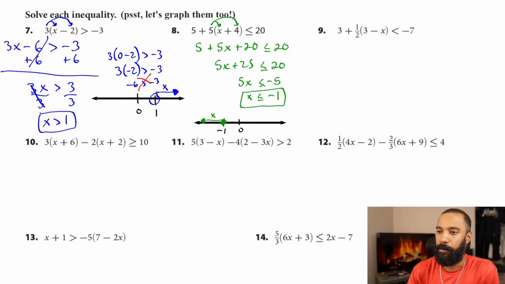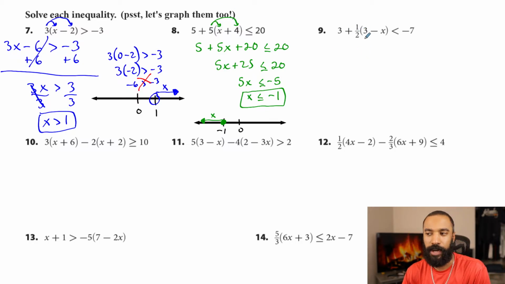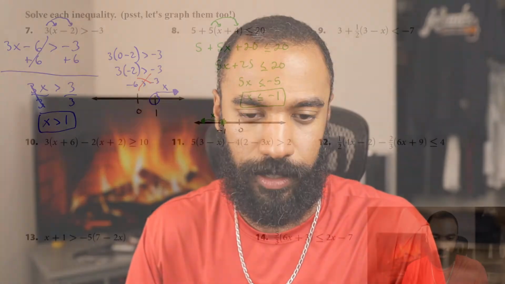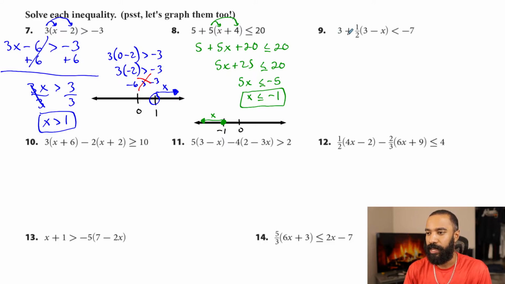Okay. Number 9. 3 plus 1/2 times the quantity 3 minus x is less than negative 7. Now, here's where I'm not going to distribute, and hopefully you're going to kind of make sense of this right here. If I distribute that 1/2, I'm just leading myself with more fractions. If I was taking half of even numbers, then I get integers, and then I don't mind that. But half of an odd number 3 and half of an odd coefficient negative 1 is just going to lead me to more fraction stuff. So I'm actually not going to distribute this one first. You may, and you can get the right answer. I'm not going to. So instead, I'm going to do this.